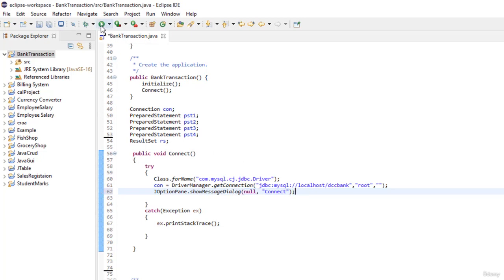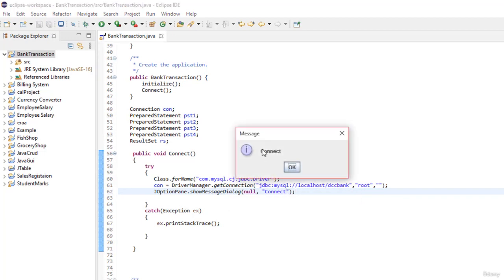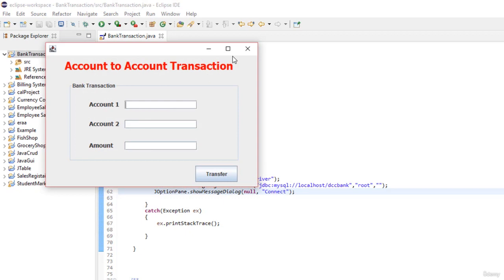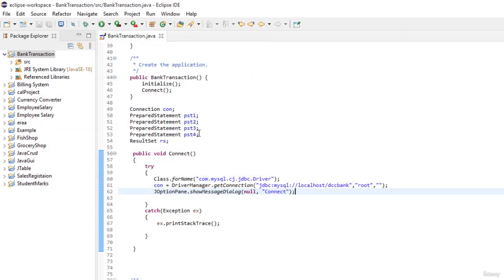Let's run and check. Here it's connected successfully. If there is anything wrong, it throws the error message. Here the message will be displayed as connected. Perfect. Right. Now let's close it.